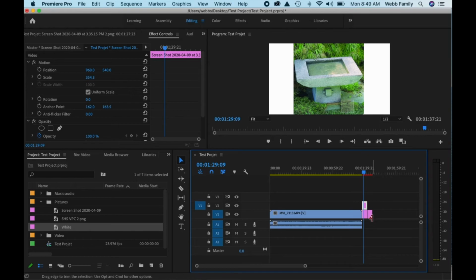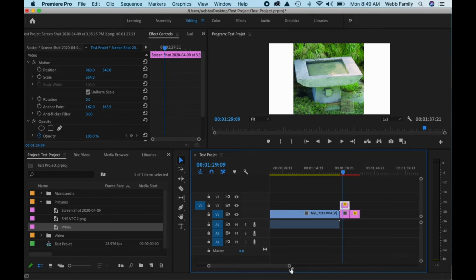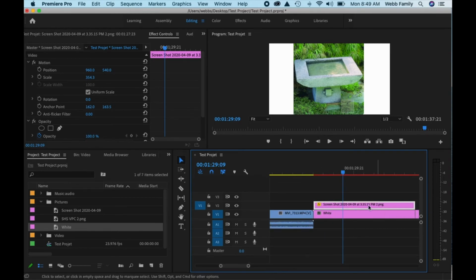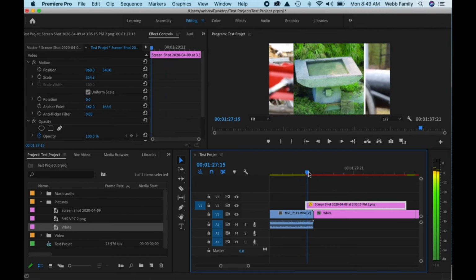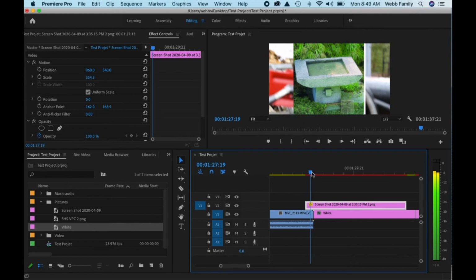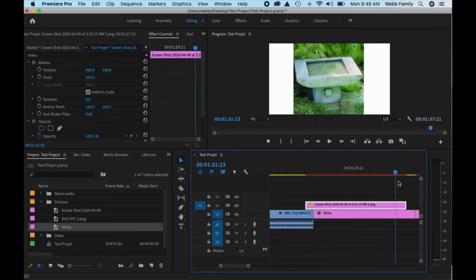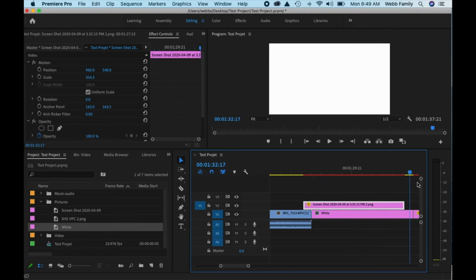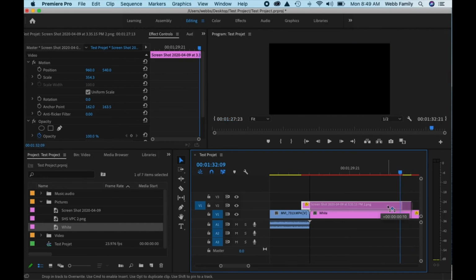Okay, the other thing I wanted to point out is wherever your playhead is on the timeline, on this bar across the bottom with these little dots, if you click and drag them left and right, it will either zoom in or zoom out. So when I zoom in, I can see more specifically where my picture is on my timeline and that white box that I put underneath. If for some reason I move my picture slightly off, you'll see that it overlays that video clip underneath and then goes over to the white, and then I just have white, and then it goes to the next picture. So this is a good way to identify, do I have things lined up correctly?